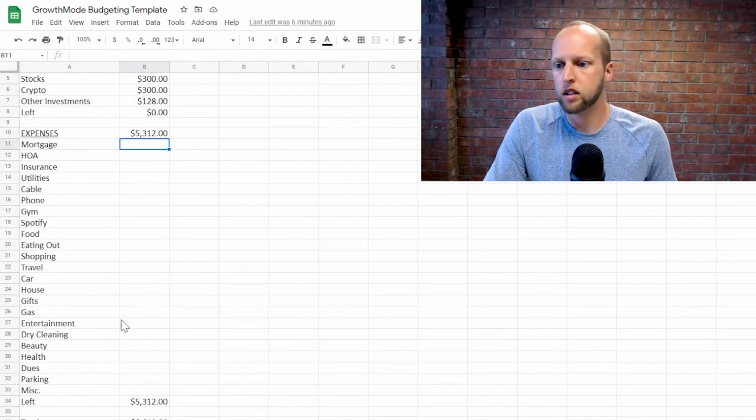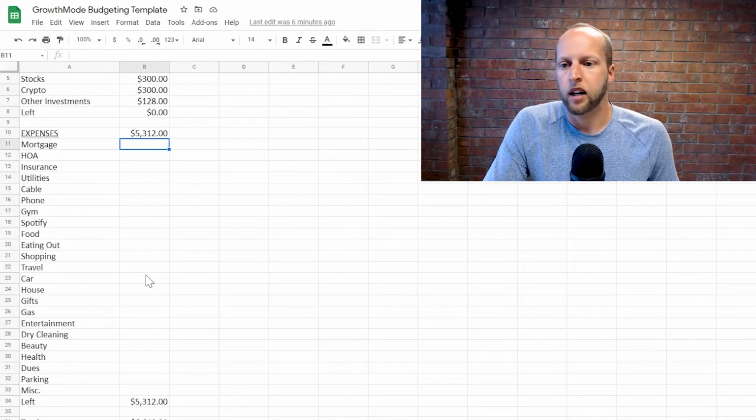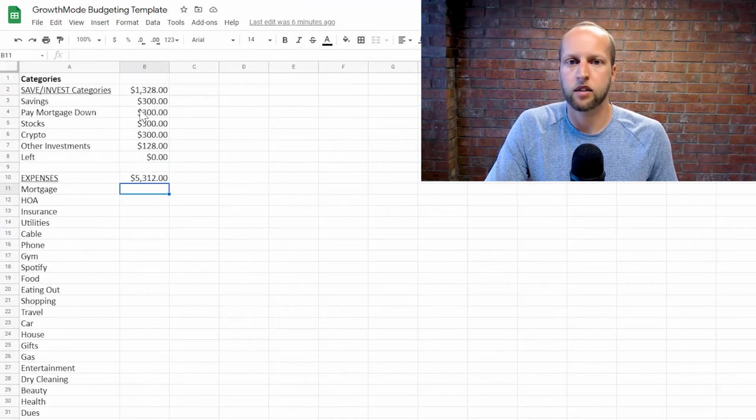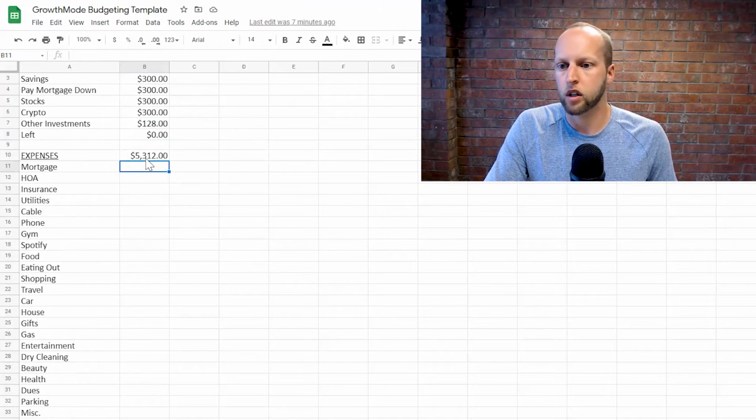Some of these are necessities and some of these are wants, so you can flex them around. What people typically do is they start with this and they go, well, that's kind of what I spent. Then you end up spending all of it here and there's nothing left. So if you start with your saving and investing goals, then you're forced to say, okay, this is really the only number I have to work with, so I'm going to make it work.